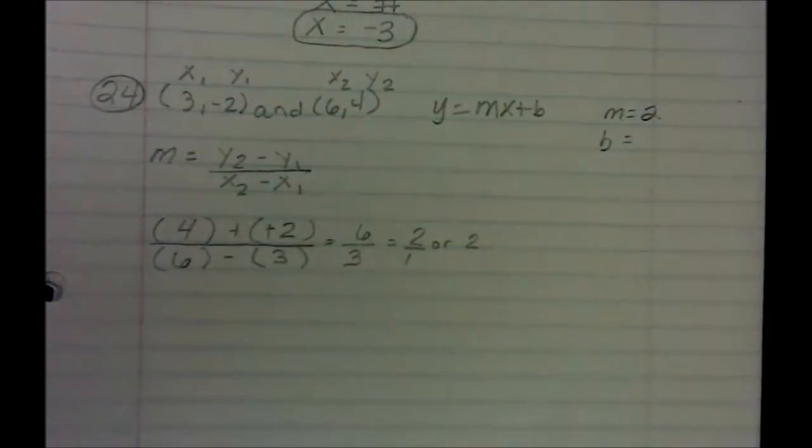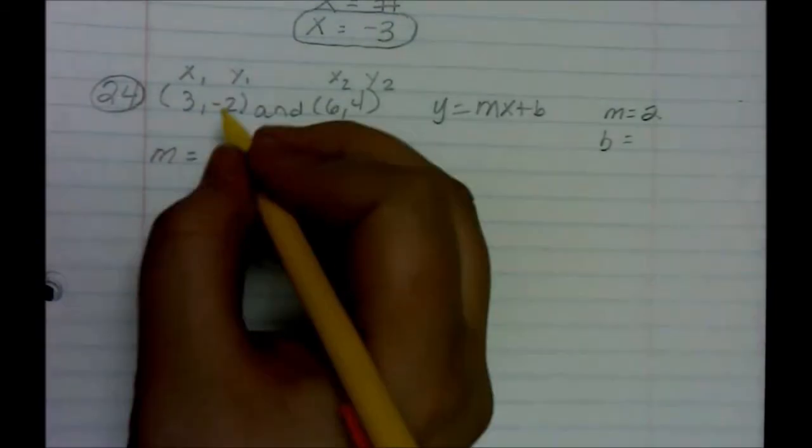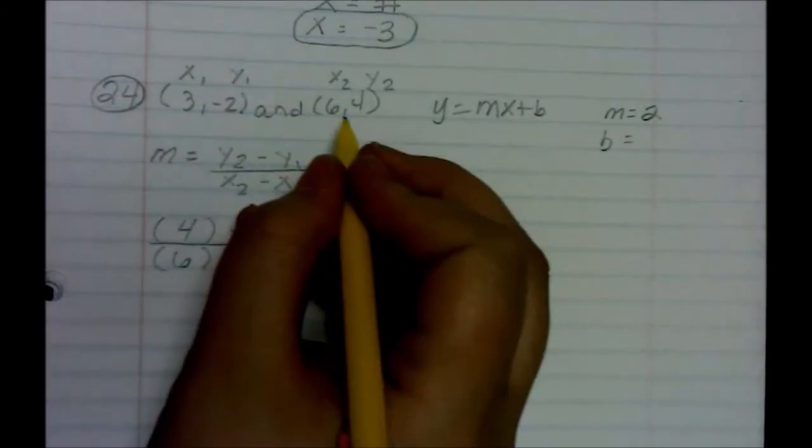So now they give me my slope, we found that, and now we have to find our y-intercept. Well, in the previous problems we worked numbers 12 through 22 even. They gave us an ordered pair and they gave us our slope. We had to find the y-intercept. So this one's no different, except they give us two ordered pairs. I think this makes it easier for us.